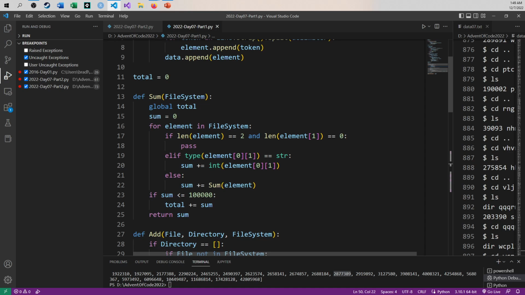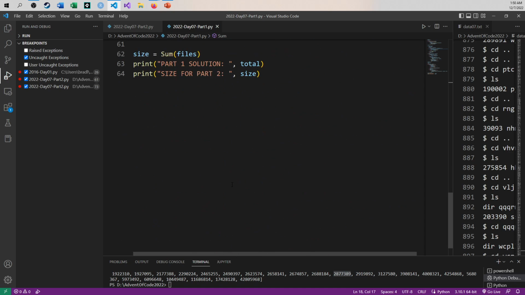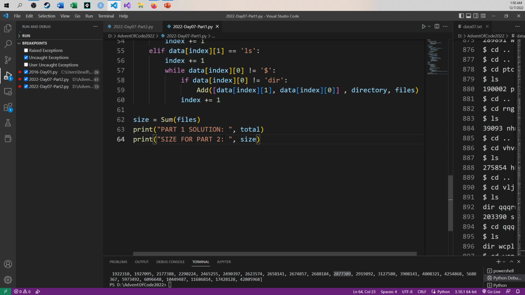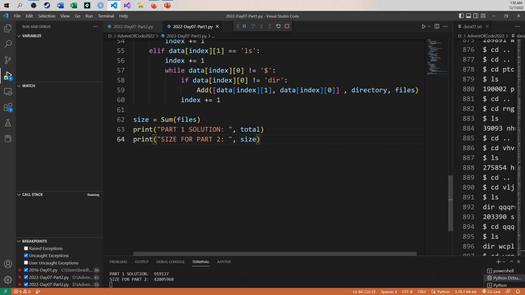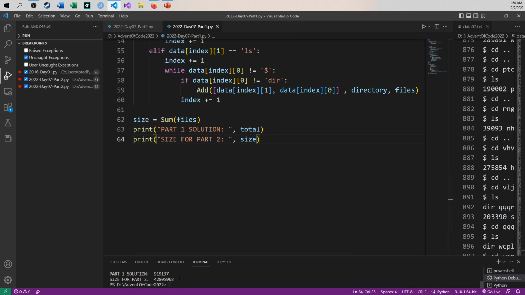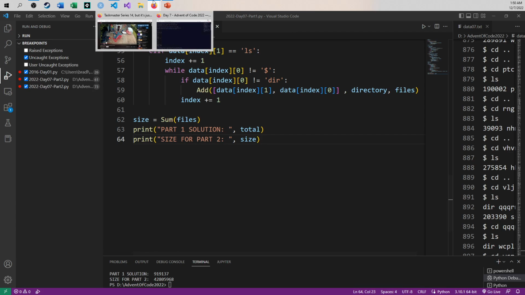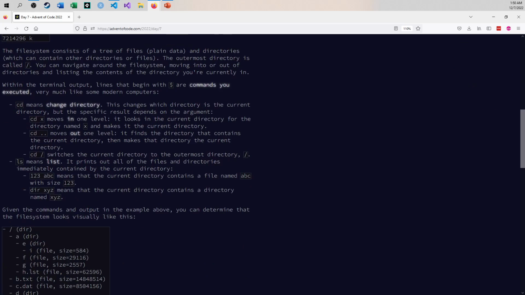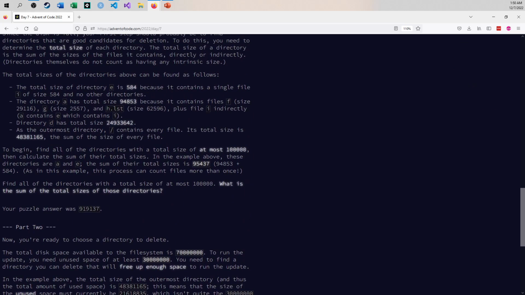My goal is to sum up all of the directories and all the subdirectories that have a value of less than 100,000. And if one of them is, then I add it to the total. And then at the end of the day, I don't even care about this returning of sum at this point. Whatever this total is going to be is the solution to my problem, at least for part 1 here. So let's see, let me run this. You can see I've got 919,137, which just happens to match up with my answer to part 1.